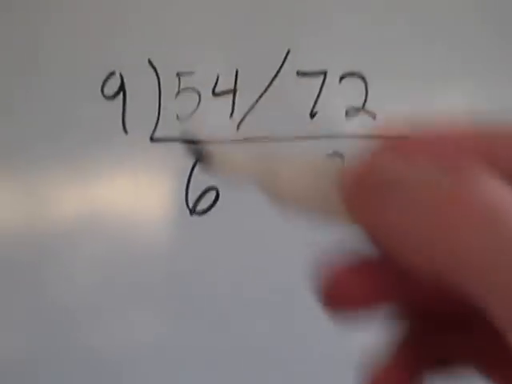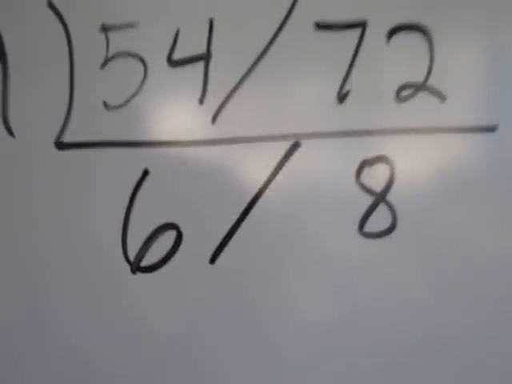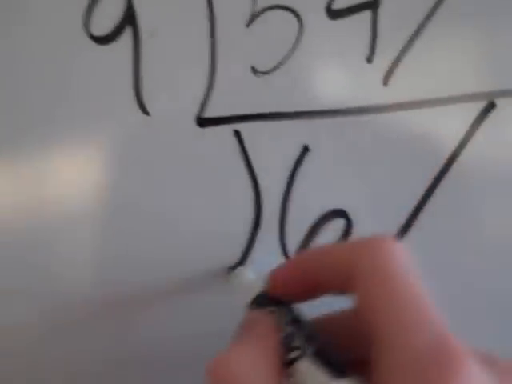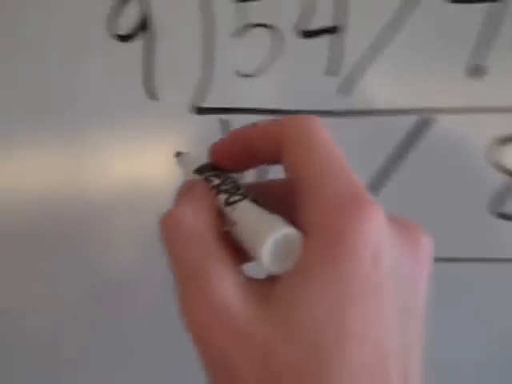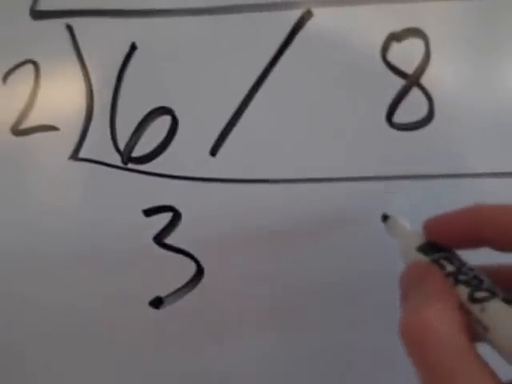So, alright, the bigger the number you take out, the easier it is. So 6/8 is an equivalent fraction, but I don't think 6/8 is in simplest form either, because I can divide by 2. 6 divided by 2 is 3, and 8 divided by 2 is 4.